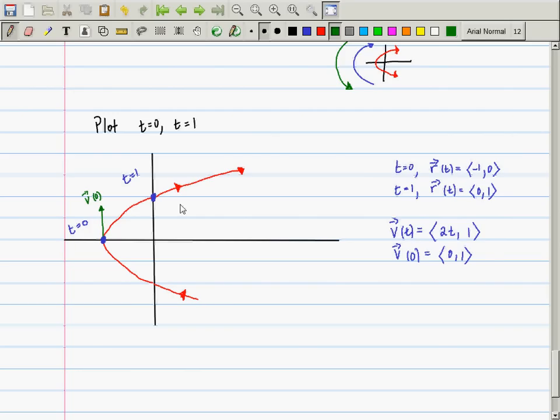So now I'm going to draw another vector, and I want you to tell me why it couldn't possibly be correct. So now I want to evaluate the velocity vector at time 1, this other blue point that I haven't drawn a vector to. So like that. Could that be the velocity at 1? Okay, why couldn't it be? There's a very simple geometric argument why it could not possibly be it. It's not tangent, right? Look at the graph. The tangent vector has to lie on the tangent line. If it doesn't, it's not a tangent vector.